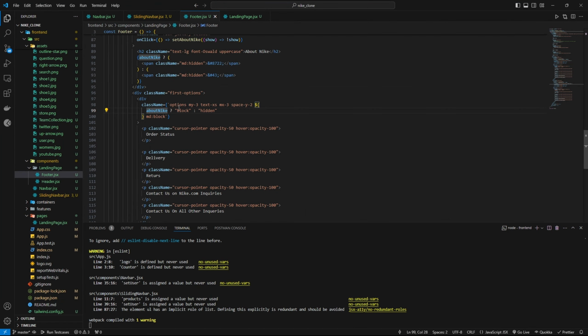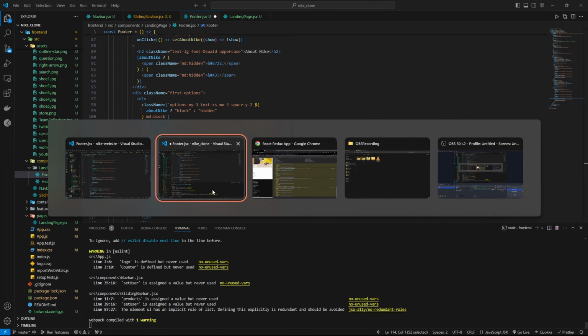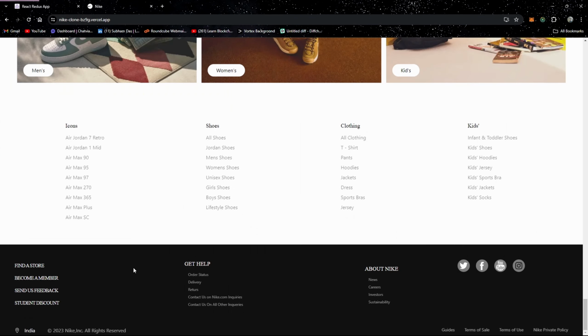And along with that, we also need to change these things, like here the first one should be news, and then it should be careers, and then investors, and then, let's see, I forgot it.